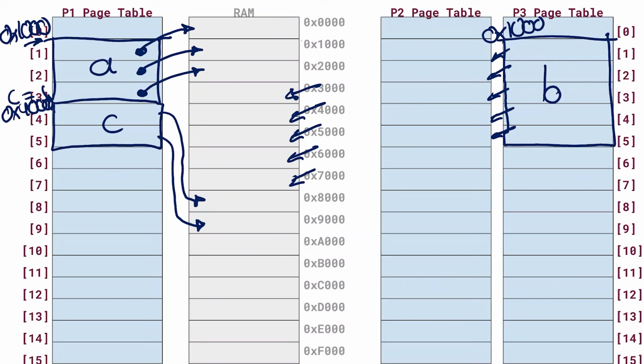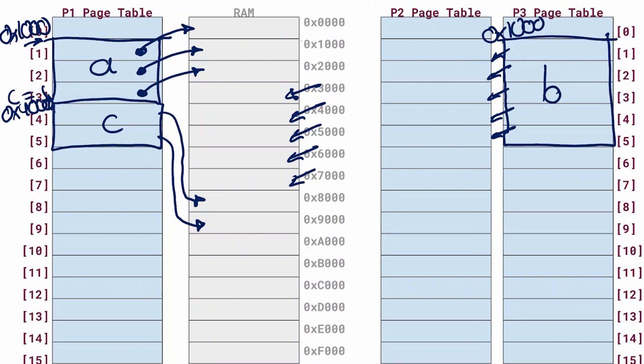So from the point of view of a programmer, are A and C sequentially in memory in virtual memory space? Yeah. So it looks like you've just allocated A, then allocated C. Looks to you as a programmer that you've got A's memory, you've got C's memory. In reality, are they next to each other in RAM? No. After you finish reading A, the next byte of data inside RAM is actually process 3's data.